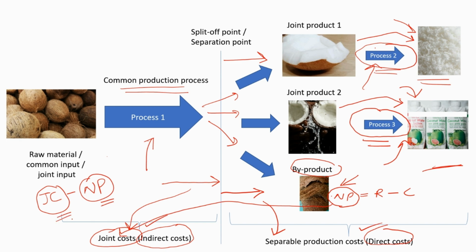Let's say the net proceeds from selling the byproduct is negative, which means it will become a cost to the company. So what we have to do is add the negative net proceeds from selling the byproduct to the joint cost, because in this case net proceeds is a negative value, which means it is a cost. Joint cost is already a cost. So what we have to do is add the costs together. I hope this is clear. This is how we can account for the byproducts if there are any.